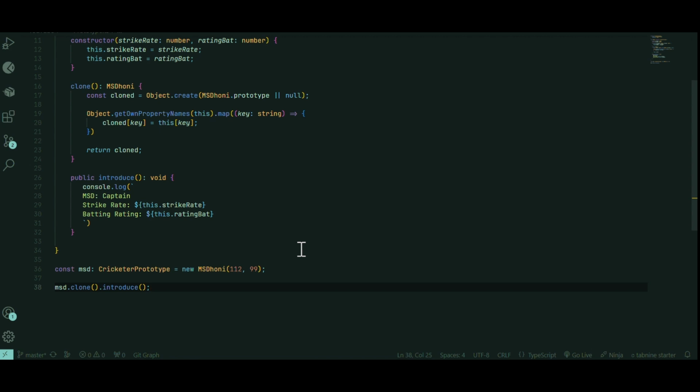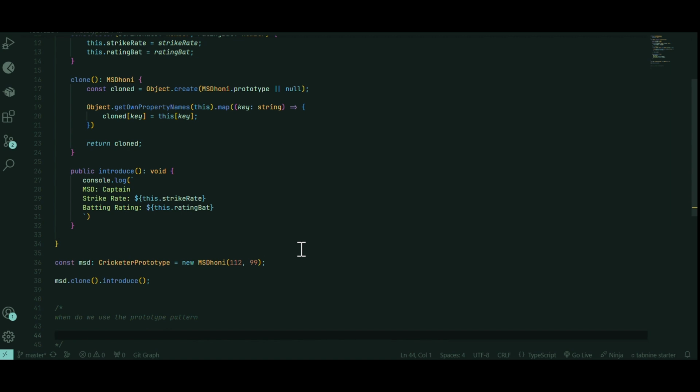So the interview questions will be like, when do we use the prototype pattern? So when do you use it? You use it when you have a bunch of objects and want to clone them at runtime. So let's say you have a few objects like this Twitter object, or we created one personal object. So you want to clone them for some reason. Okay, you want to have copies of those objects. Maybe you want to use them in another object, or maybe you just want to persist the state. So for that reason, you can use it.